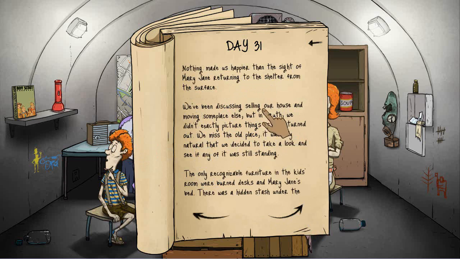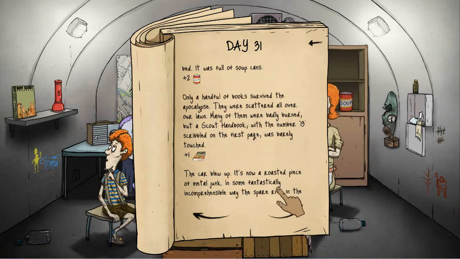And Mary Jane returned. We've been discussing selling our house and moving someplace else, but in truth, we didn't exactly picture things as they turned out. We missed the old place. It was only natural that we decided to take a look and see if any of it was still standing. The only recognizable furniture in the kids' room were burned desks and Mary Jane's bed. There was a hidden stash under the bed. It was full of soup cans.